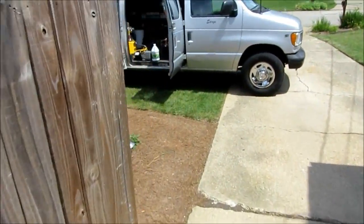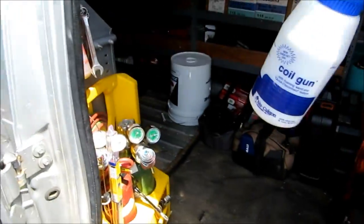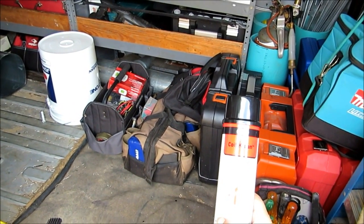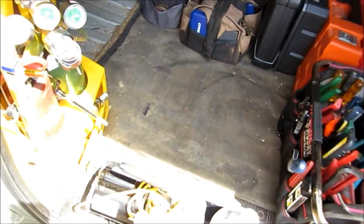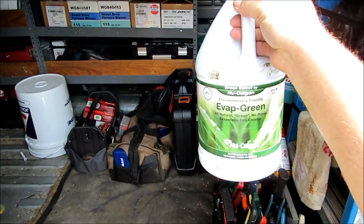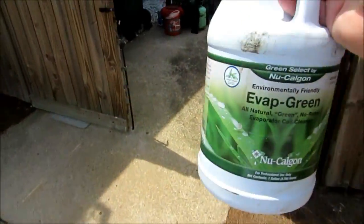Get my cleaner. That's one fantastic tool right there, guys. I went out and bought me some of this coil cleaner too when I was at Johnstone — Coil Clean foam, heavy duty alkaline detergent cleaning power, no rinsing required. I actually rocked the Evap Green — all natural green, no-rinse evaporator coil cleaner. I use that heavy duty brown when I'm getting into some funky situations. But for most condenser units I clean it with this Evap Green. So let's take our new coil gun and cleaning solution and get started.